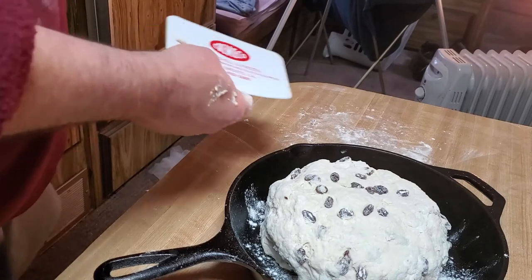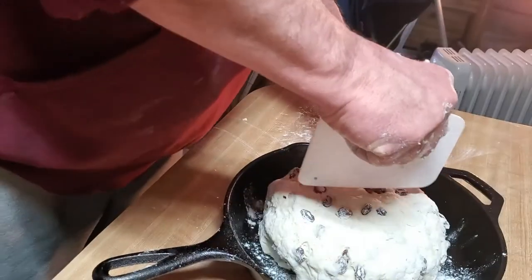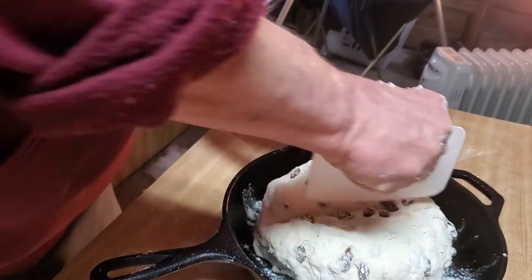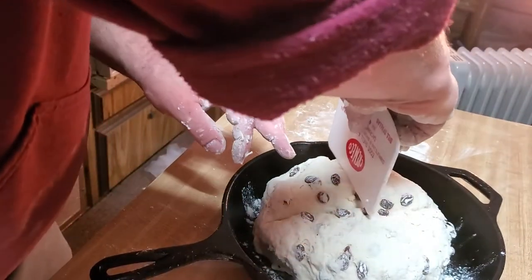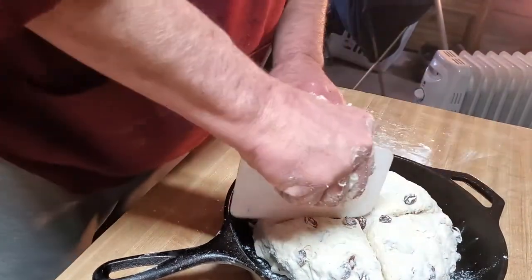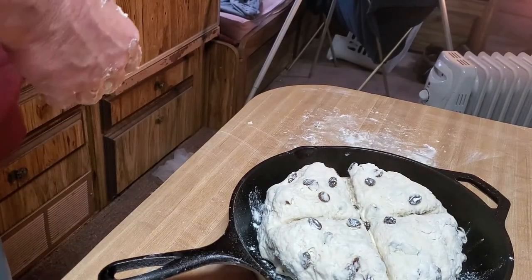For this, you could use a serrated knife, but I'm going to use a bench scraper, right? And I'm just going to cut it a little bit more than a third of the way down. It's going to do two things. It's going to allow the gases to escape, and it's going to also allow it to cook better in that pan.